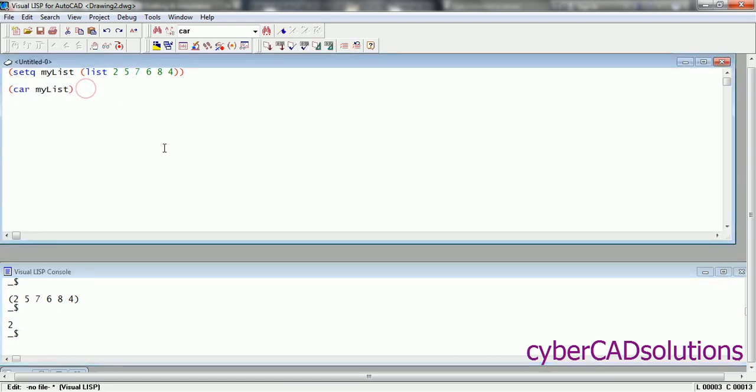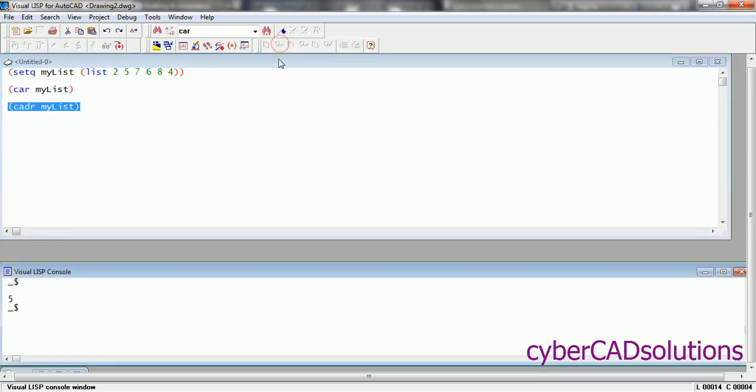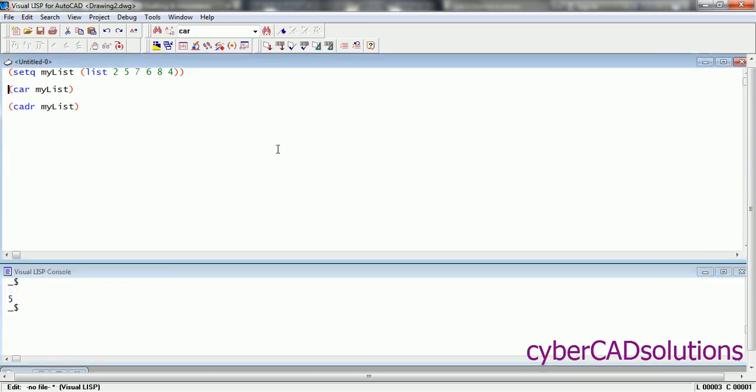Then how to get the second element? You have to use another function called CADR. So write CADR my list and closing parenthesis. Now select this statement and click Load Selection. You can see 5 is returned as the output. If you want to store this returned element into a variable, you have to write a setq and a variable name before this statement.